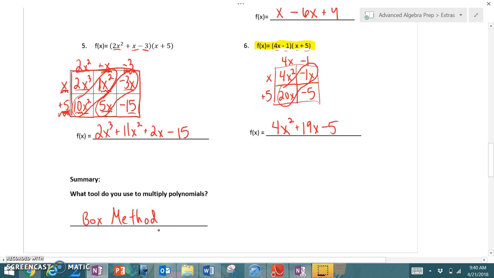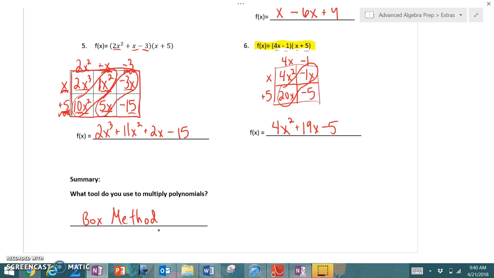What I want you to do now is take out your multiplying polynomials homework. That's what it says at the top. And I want you to work through some of these problems until 1 o'clock. At 1 o'clock, you need to come back to this folder and start your next videos, which are vertex to standard form.